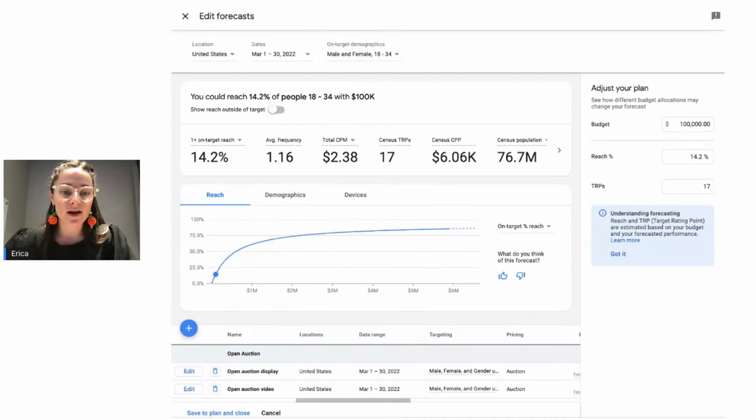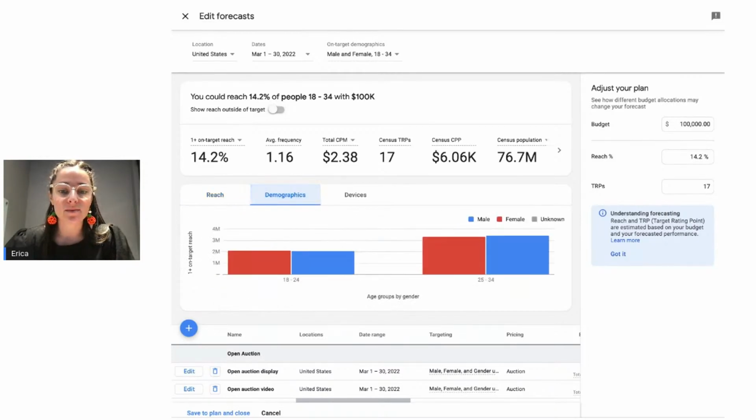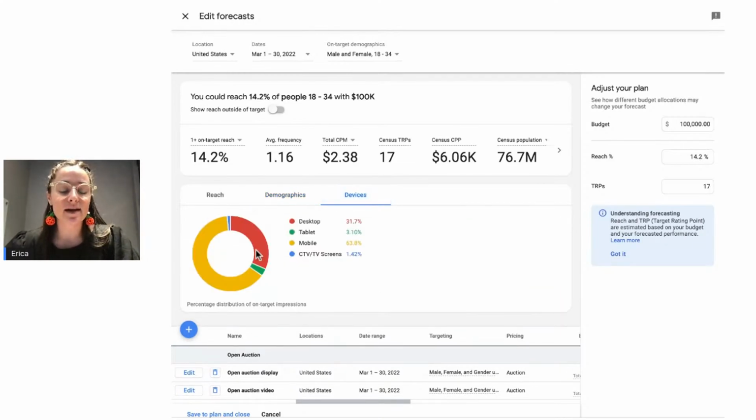On this section here, we've got the reach curve, which gives you an overview of, based on your budget, how likely you are to reach your target audience. The demographics gives you a breakdown of, within this forecasting tool, what's the breakout by age? So we're showing that we index a little bit higher on that 25 to 34 age group here. As you tweak targeting, all of these things will adjust in real time. And you even get a breakout of things like the device type readout that's available within this tool.